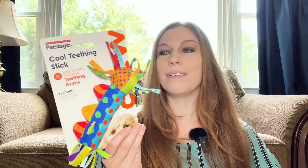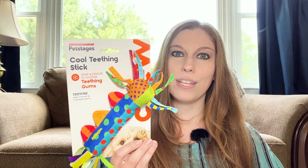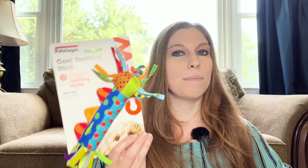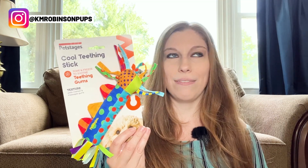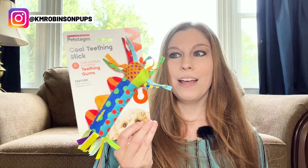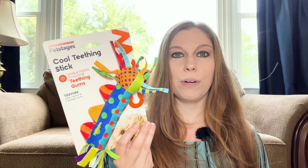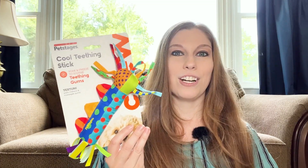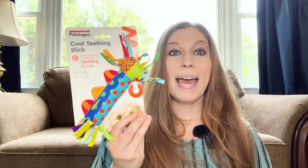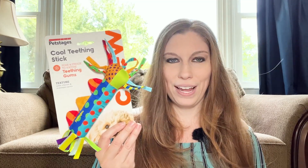They were yanking on it and that quickly made a hole. They do recommend you soak this in water and put it in the freezer so it's crunchy when you give it to them. It's much sturdier when frozen, however it will melt all over your carpet, leaving a wet spot — it kind of feels like a puppy accident, but it's just the ice melting. So this is a really good one for the crunchy sounds and texture, but it is a bit messier and not as well made. It's also very cheap and has the tag feature, making it a multi-purpose toy.